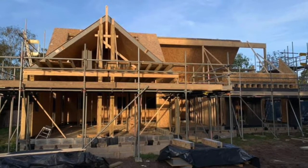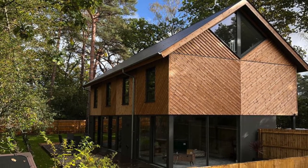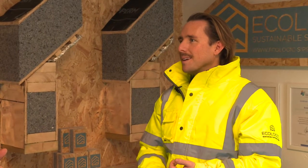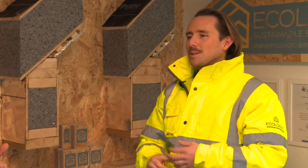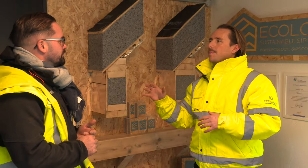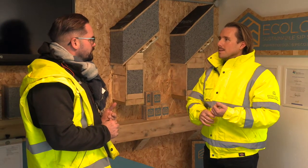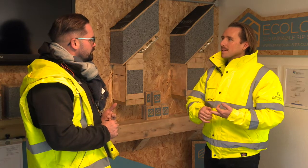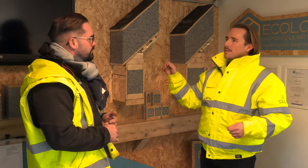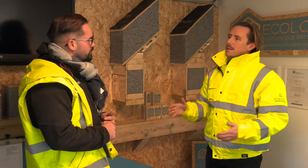You mentioned speed of build. We do about a 200 square metre house — three or four bedrooms — in about six or seven days on site up from DPC. That's probably three or four months in traditional build, depending on the weather and bricklayers. But it's all those other programme benefits too. We design it all first, get your approval, and once we've done that design you can go to a windows and doors company and order things — cladding, roofing. You can't typically do that with bricks; you wait for it all to be built, do your takeoffs, then order. So the speed on site is dramatically reduced.